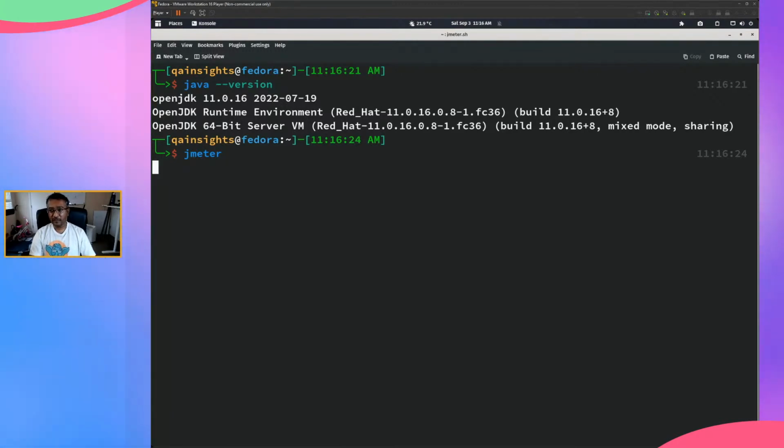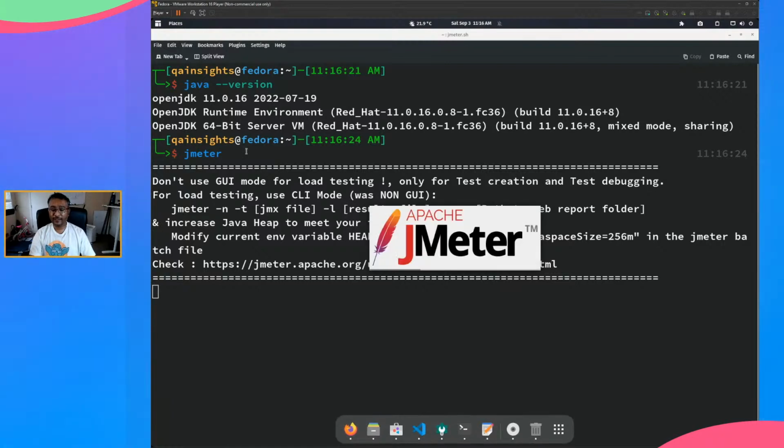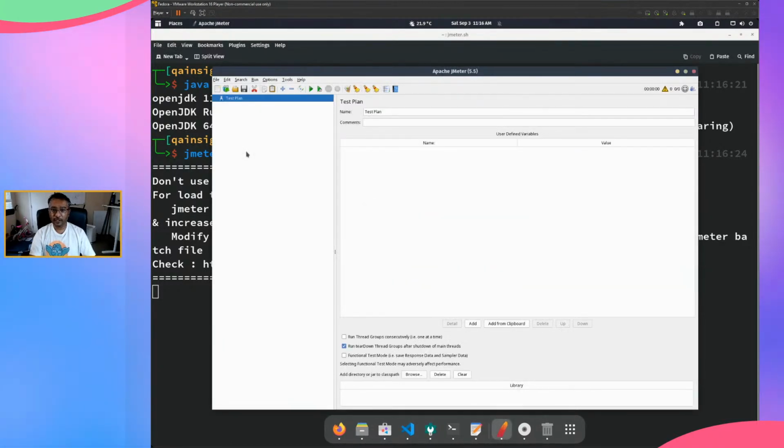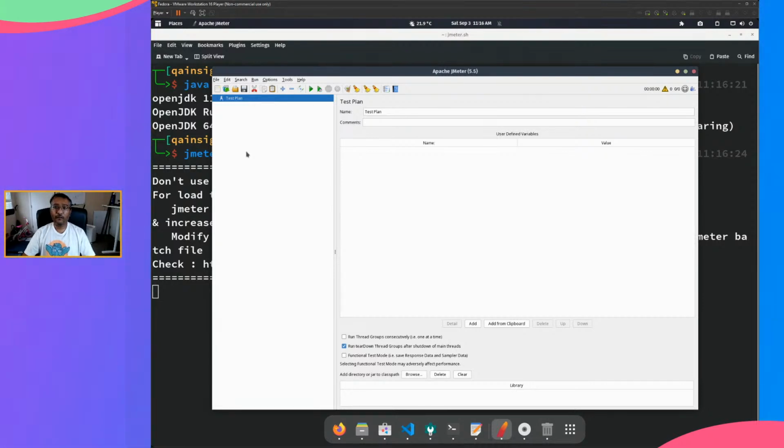If you are launching JMeter for the first time, you need to download the zip file and then extract it. The only prerequisite is you need JMeter. I already posted numerous videos about how you can get started with JMeter, so please check out my YouTube channel. Here I have set an alias for JMeter, that's why if I type JMeter, it automatically pops up this window. If you are not setting any alias, then you need to navigate to bin and launch jmeter.sh in case you are using Mac OS or Linux. In case of Windows, you have to use jmeter.bat. So now, this is my JMeter 5.5.